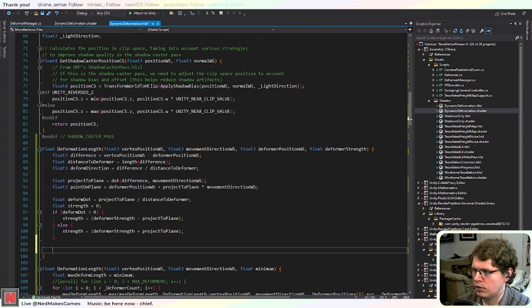Okay, and then the actual deform strength will be this. We'll just take the distance of this to this point on the plane.